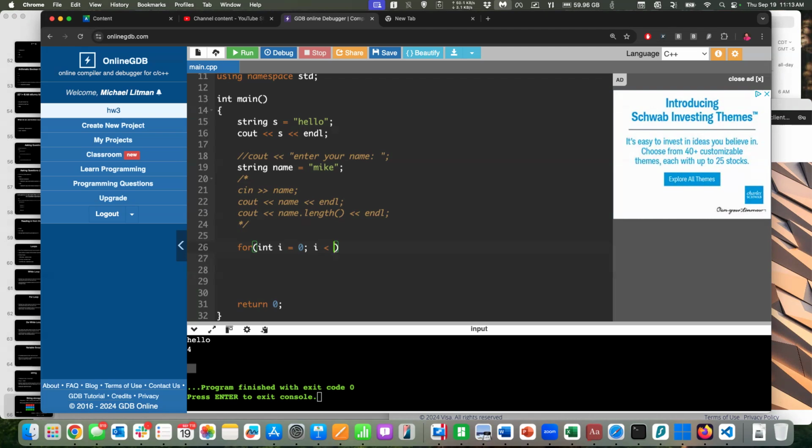You don't necessarily know what name holds right now. It holds something. There's a variable called name. What is the position of the last character inside that variable?